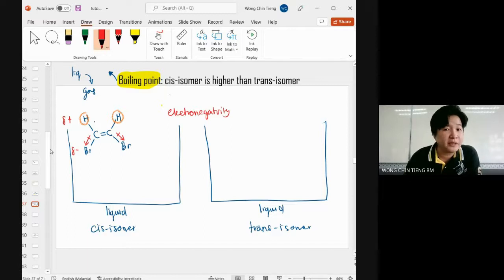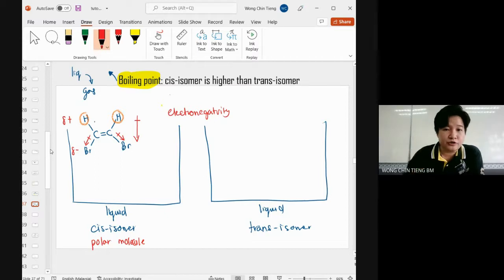I hope you remember this word. Polar bond and non-polar bond. Polar molecule and non-polar molecule. Due to this polarity, the resultant dipole moment is towards Br. Okay, dia akan ke arah Br. What happened over here is your cis isomer produces a polar molecule at this moment. Setuju?